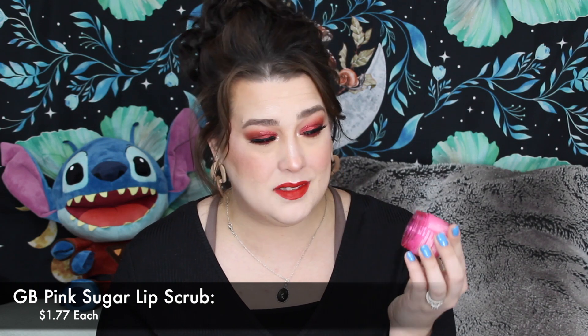This is from Global Beauty — it's their pink sugar lip scrub. I'm scared because Global Beauty scares me. They don't use the best ingredients and honestly their stuff has tried to kill me, so I tend to stay away from it. But sometimes, like their drying lotion, I absolutely love. It comes in a little container with a spatula. Something that freaks me out though is it was already open and it looks like someone has been messing around in there. But I'm still going to try it out — let's hope I don't get herpes.